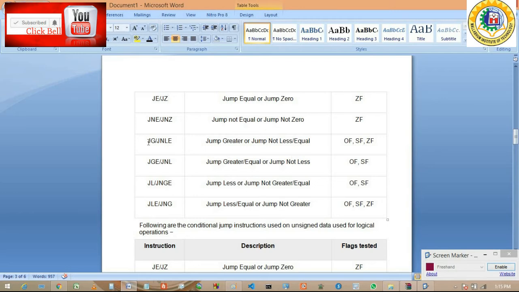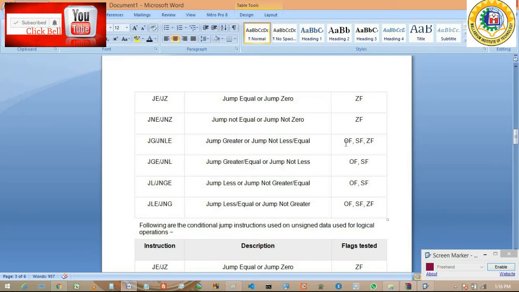Next is some kind of mnemonic example, that means jump greater or jump not less or equal. That means if it is not less or equal, and this condition is made, then the program will shift to another memory location.